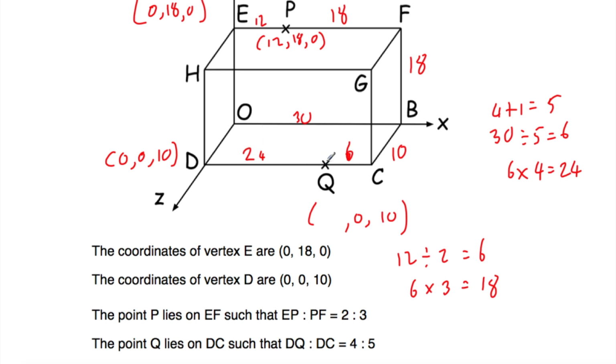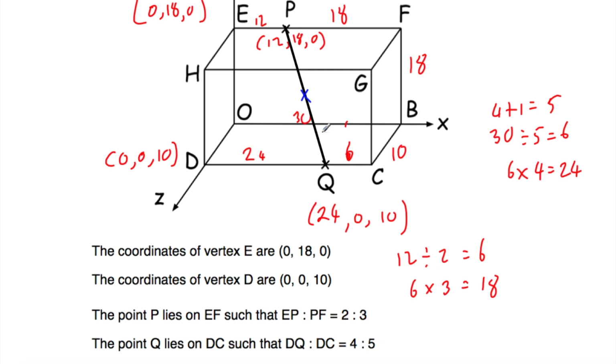So in terms of finding the coordinates of the point Q, it's going to be 24 across, because that would bring us to here. It's then going to be 0 up, and then 10 forward. So the x-coordinate is 24. Okay, this is fantastic. We now know the coordinates of the point P and the point Q. Let's join them up. We've been asked to find the coordinates of the midpoint of that line.